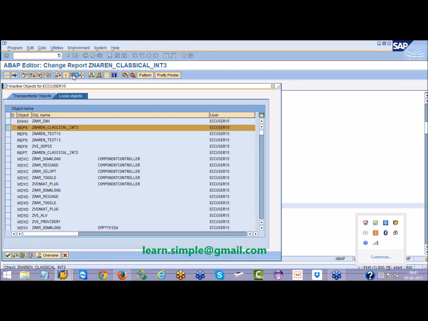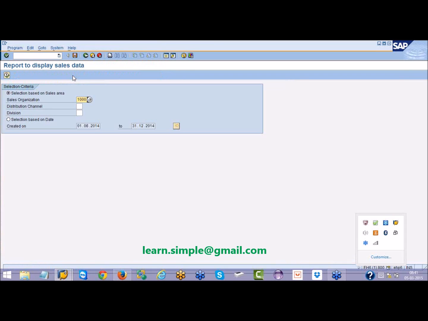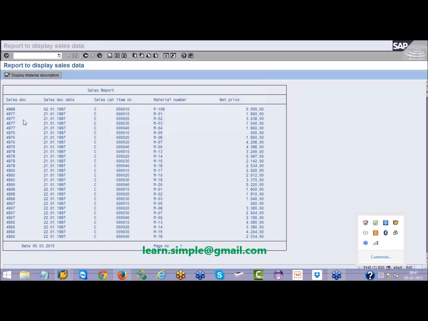And now let us see in our report output whether the button is coming out, whether the menu options what we have provided is coming or not, and so on. So now when I execute this, see now here I am getting some option display material description. Here I have go to and options menu I have designed. Similarly here my back button is coming up, my cancel button is coming up, save is disabled, exit is disabled. All the other buttons will come by default. You cannot hide or you cannot make disable of these buttons. These buttons will come by default.